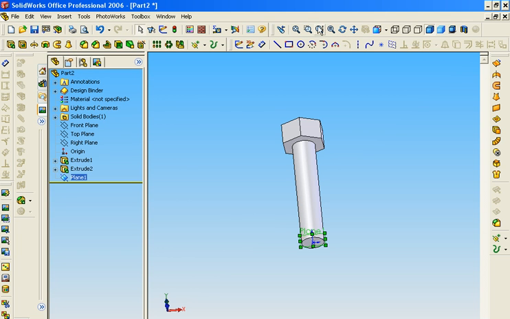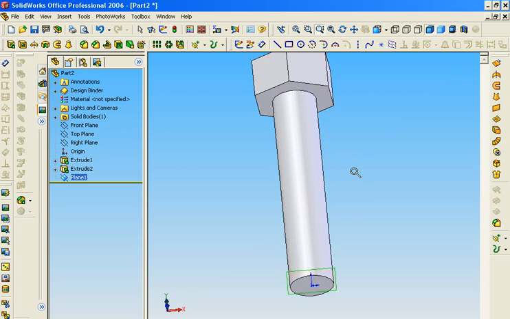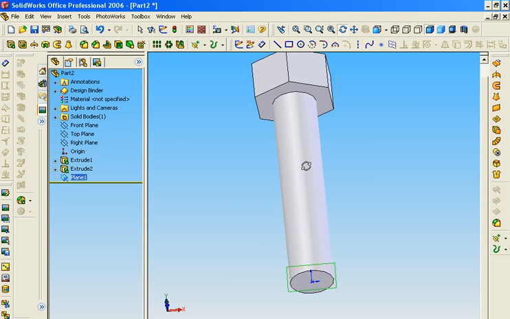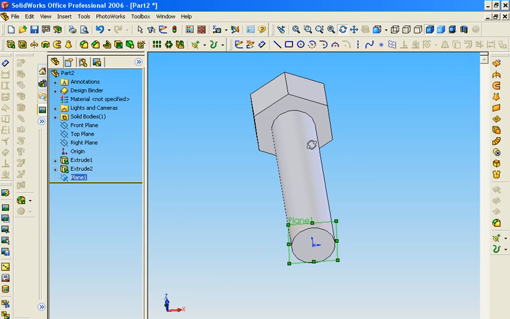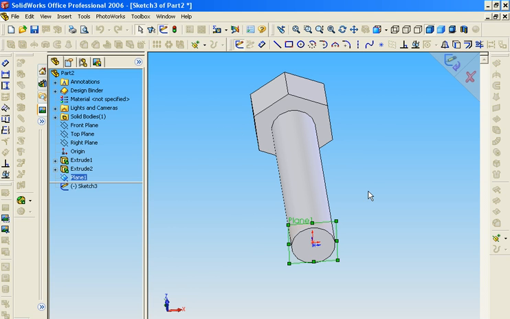Now we can zoom in a little bit and tilt it so we can see it better. Let's select that plane and sketch. We're going to select the outermost perimeter of the shaft of the screw.